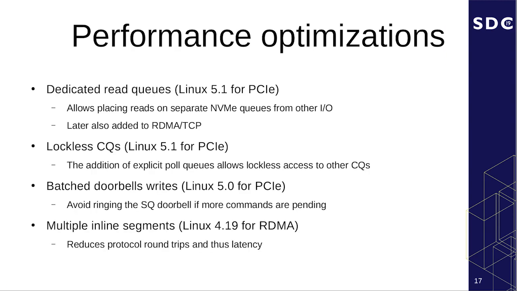And because of that, there are all these little performance optimizations that aren't really huge changes to the code, but are kind of nice and useful. One interesting thing that also fell out of the explicit poll queues and io_uring work, even if it's not directly related, just using the infrastructure, is the idea of dedicated read queues. So instead of having writes and deallocate commands and reads all on the same queue, this directs the reads to a dedicated set of NVMe queues. Jens, who works for Facebook, apparently has a couple of sensitive, critical read workloads where he'd rather not have big writes disturb the reads in the same queue, so that they are not blocked. I'm not sure if anyone else has ever been interested in using it, actually.